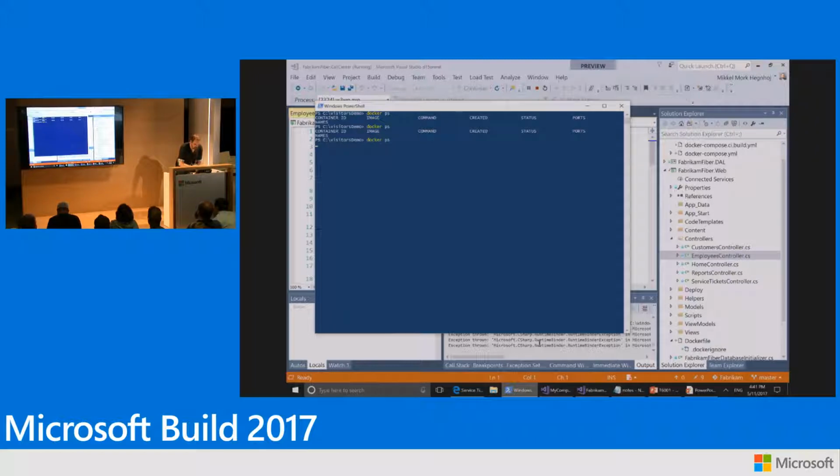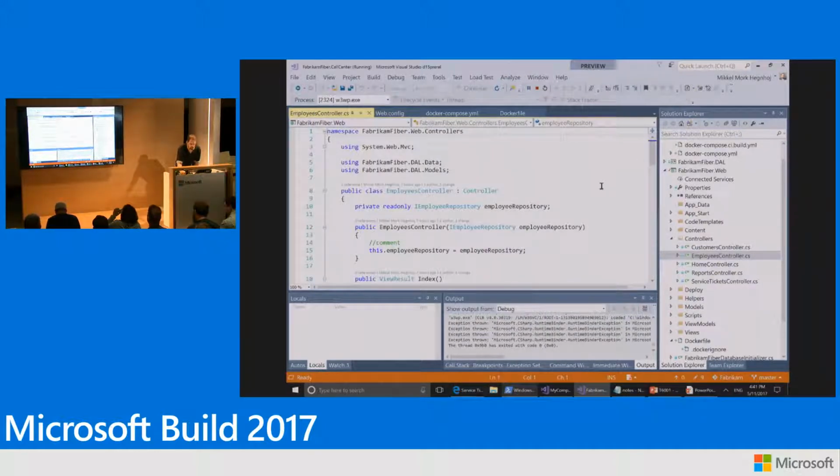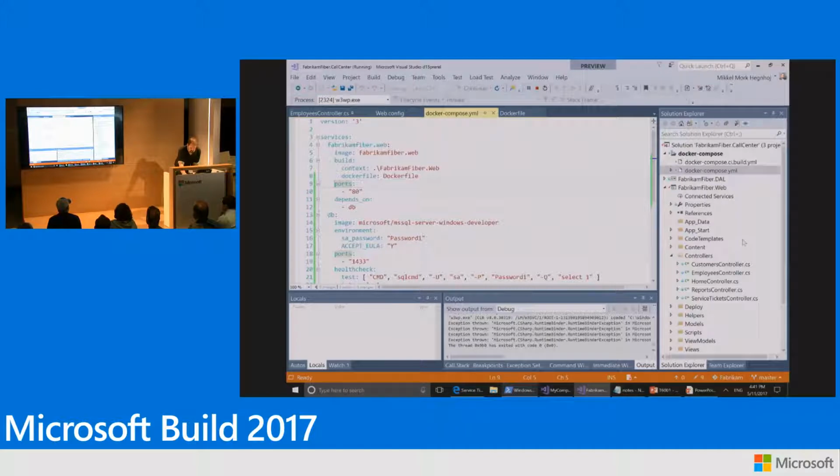And just to prove that we're running in containers, you can see by running a docker ps command, which lists all the Docker containers that I'm currently running on my Windows machine, I have my web in a dev version, and I have the SQL Server running as well. So both of those containers are now running on my machine. OK, so that was the quick path from my ASP.NET 4 application to having it containerized. And I set it up to also run my SQL Server in Docker, as a container, sorry.